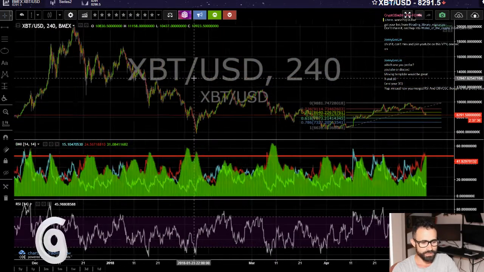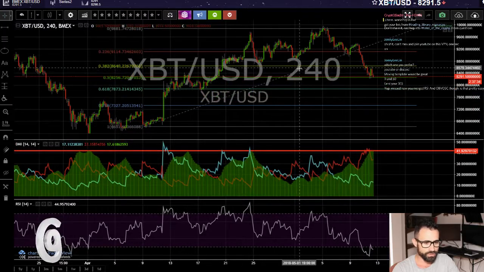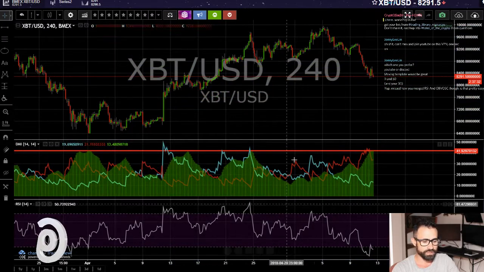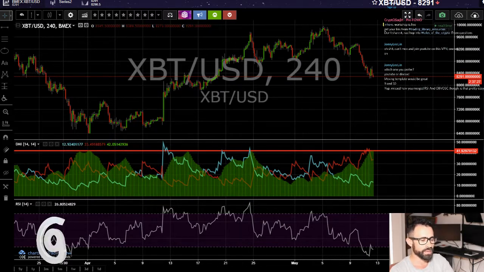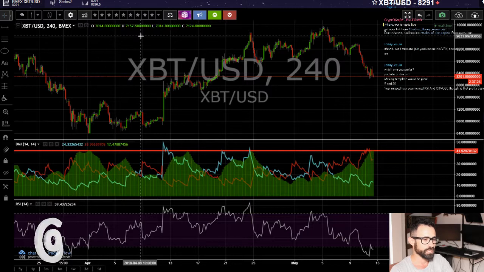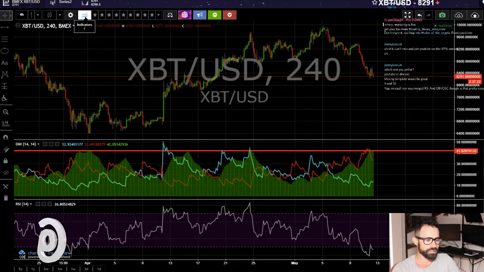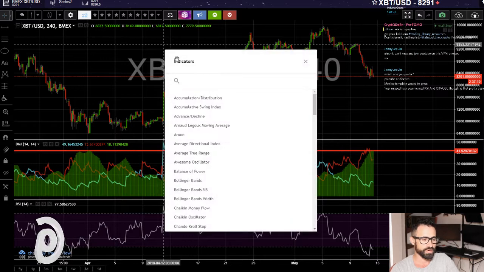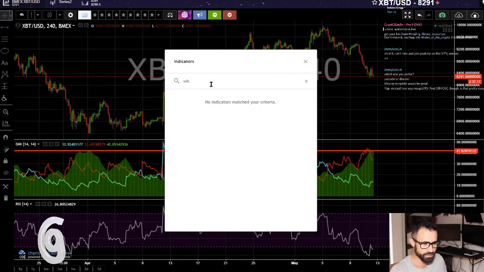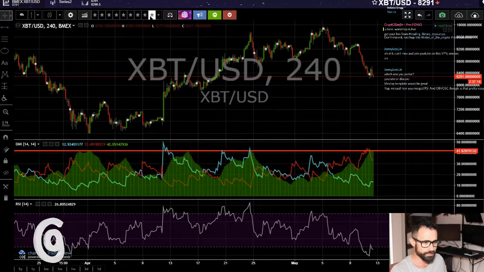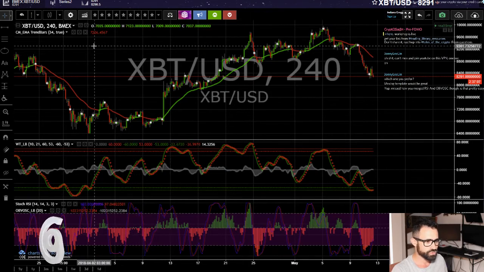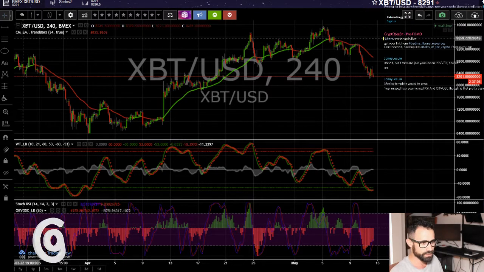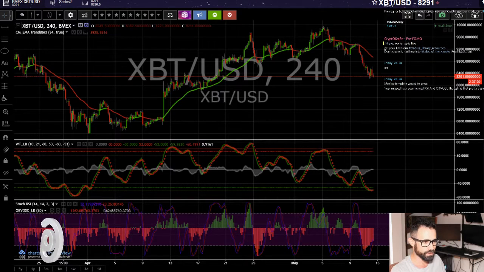Awesome. So now that we've got the two indicators down here, let's go ahead and add a long short indicator, and this one is going to be a TradingView special. I think it's a WB. It's on my long short strategy. CM EMA trend lines. So I'm going to go back.